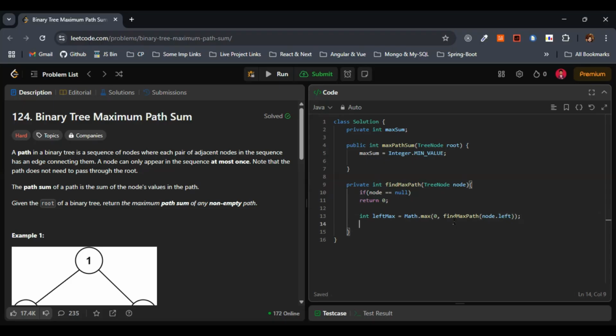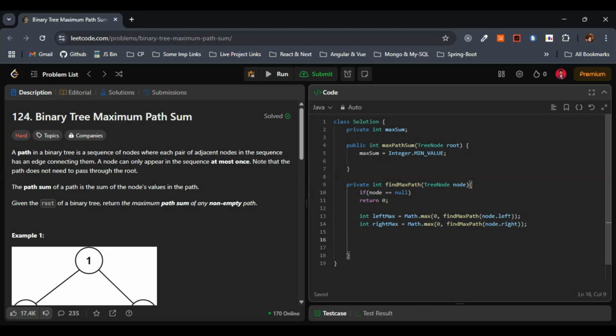I hope this is fine. Next, I'll do the same thing for the right subtree. Let me copy the same thing here. Instead of leftMax, we will go with rightMax this time, and instead of node.left, I'll give node.right. I hope this is clear and simple to understand.